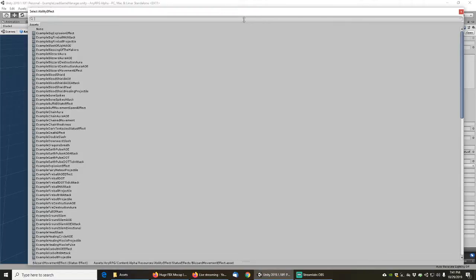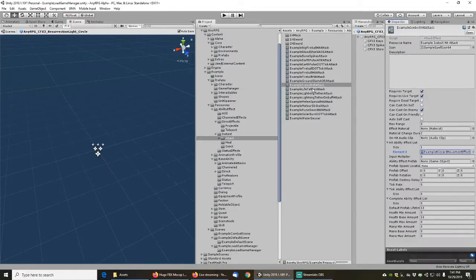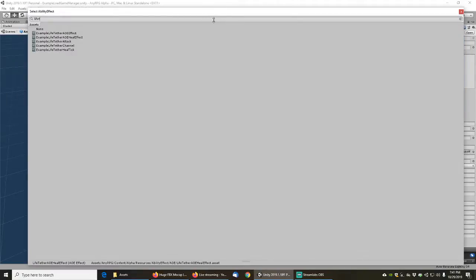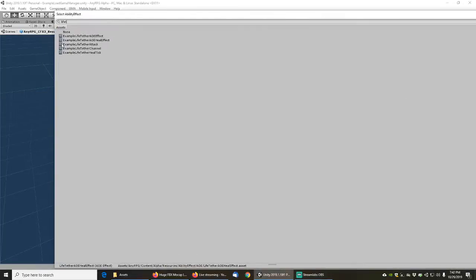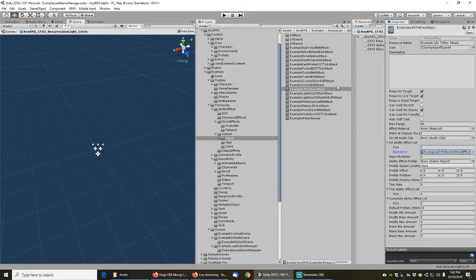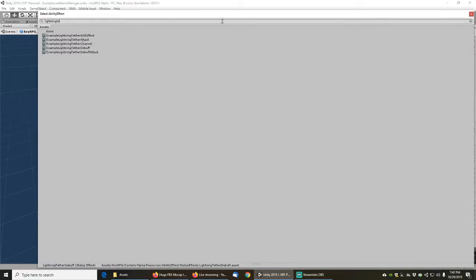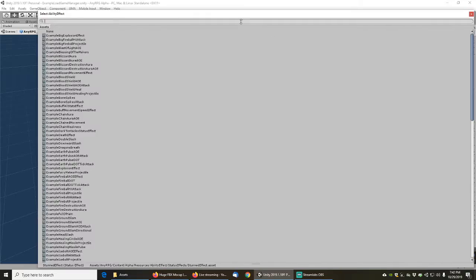Change that out for the example version of Blizzard movement effect. And change that out for the example version of life tether AoE heal effect. Change that for lightning tether debuff. Stunned effect.